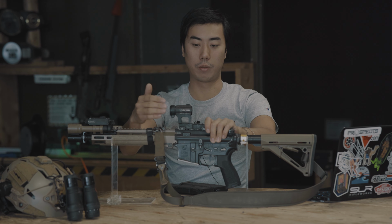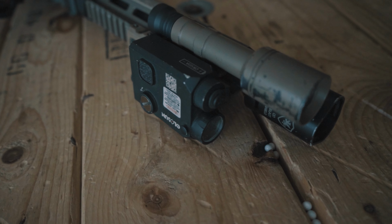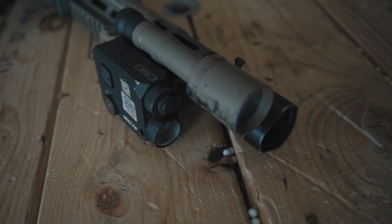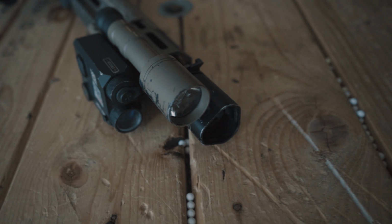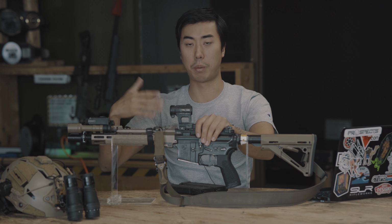This is a HoloSun LS321G with a visible laser that I barely use, as well as an IR laser and an IR light, which I use often. What I like about this is that it's readily available in Canada. In Canada, we can't always get the super Gucci D-Boys and PEQs really easily, or they're super gray market. Don't want to really go into that, but this one you can buy legitimately.